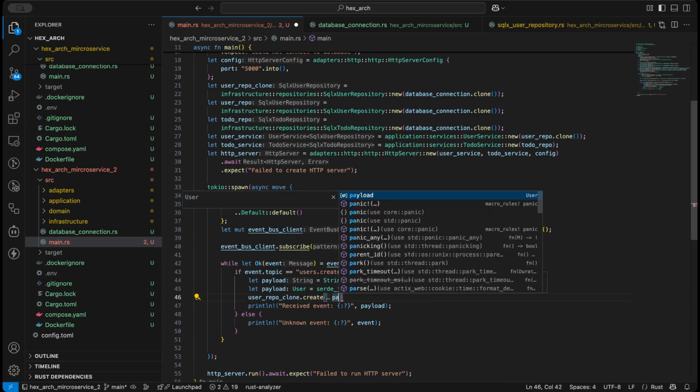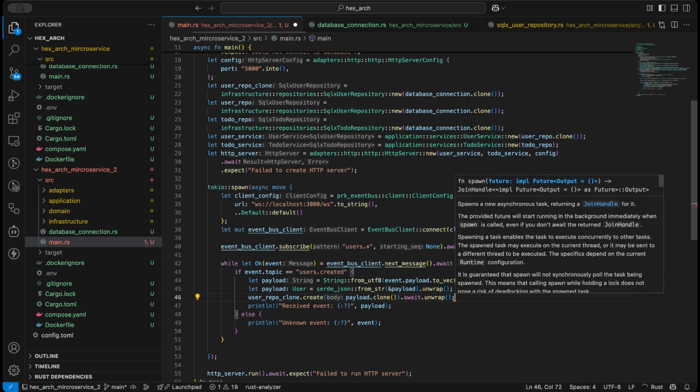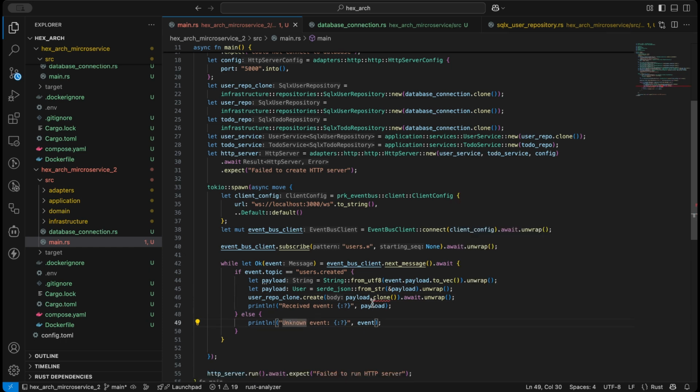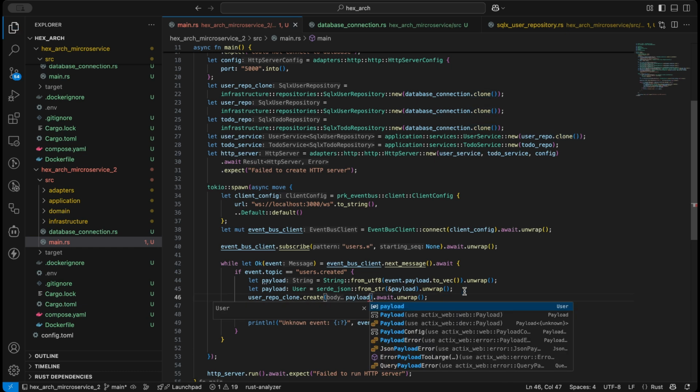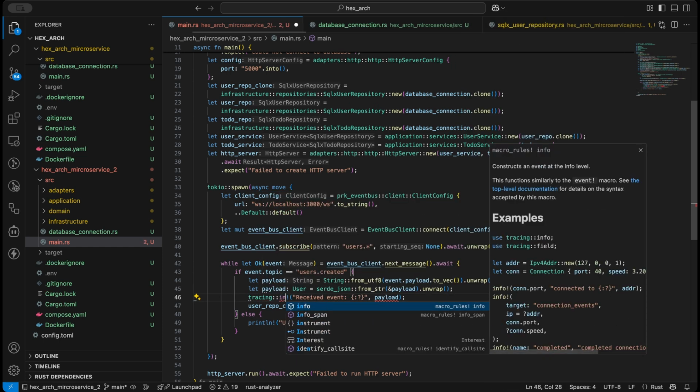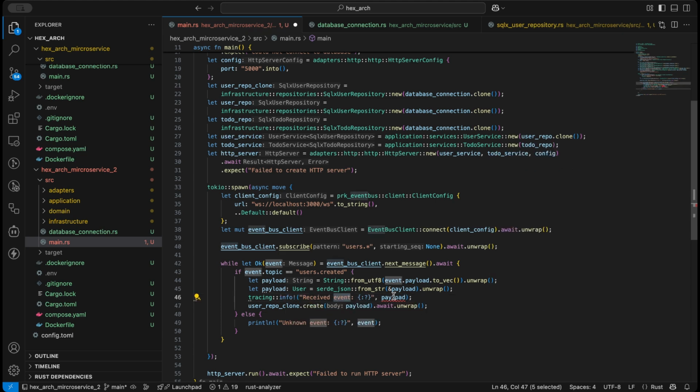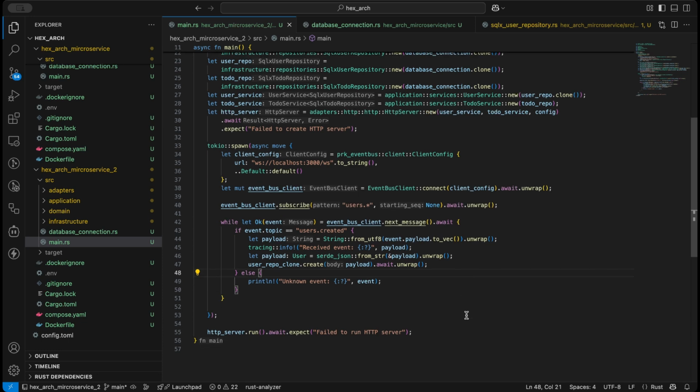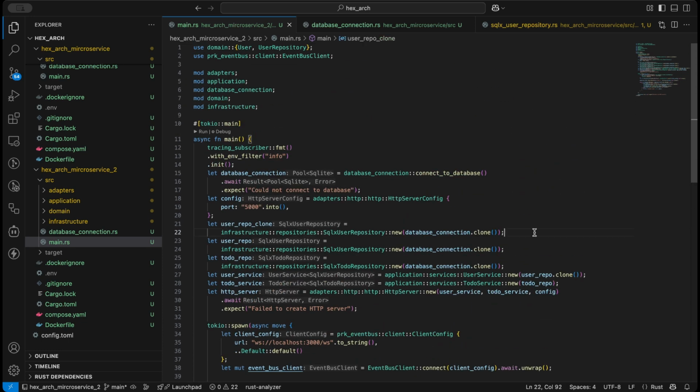Then we'll pass in the payload, then clone and await. Don't need the clone here. This should be tracing info, received event, and it has to be payload. And I think now it's all happy. I think this looks good.